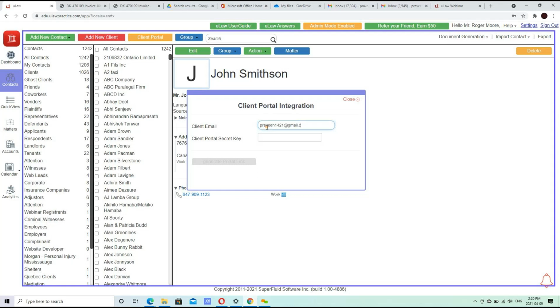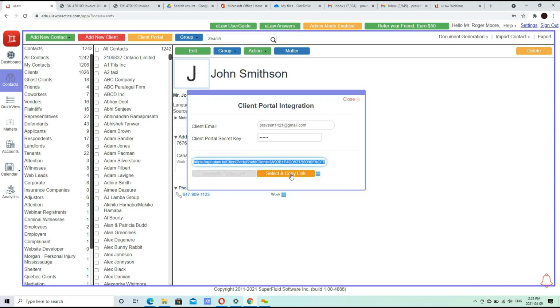And you may retrieve this by just having a contact us widget on your website, where you ask for first name, last name, and their email address. And once you've reviewed it, if you want to send them a thorough client intake form with a lot more information, you can do so, and we give you your own secret key so that no one can mimic this, as this allows data to be entered automatically back into your uLaw system.